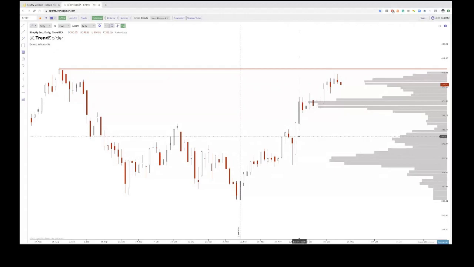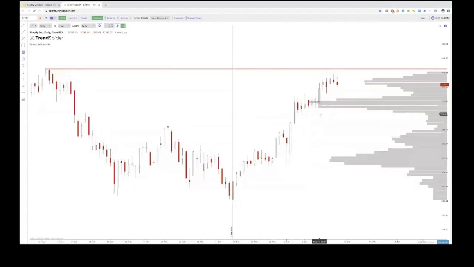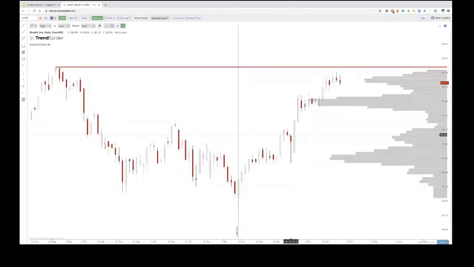Okay. Well, this is an example on SHOP over the last week or so. This is something that's unique to TrendSpider, where you can move your start date for the volume profile to anchor it, such as anchoring the volume weighted average price from Alpha Trends anchored VWAP. But you can essentially move this.